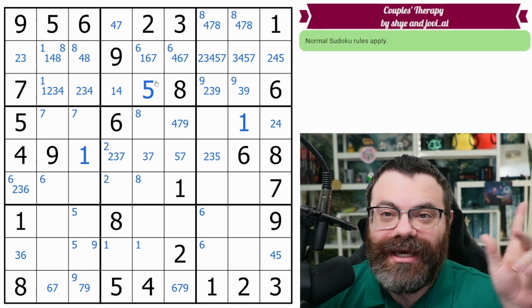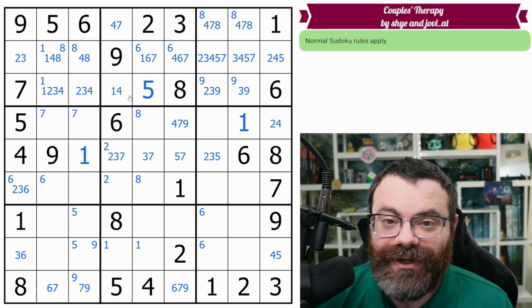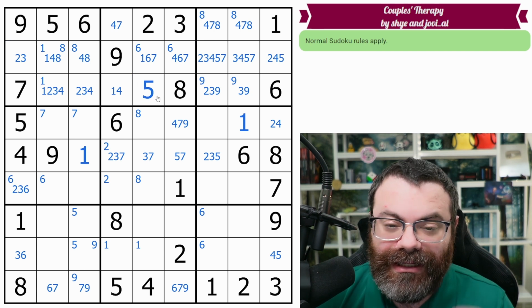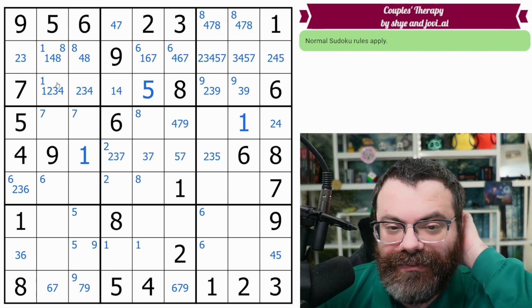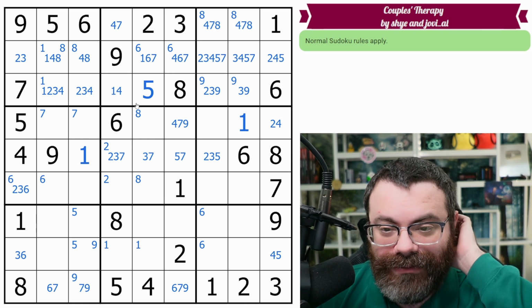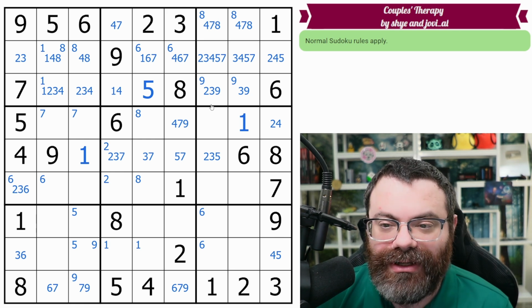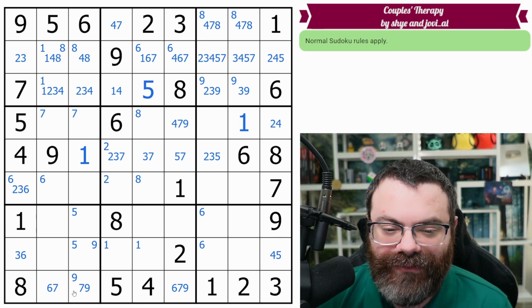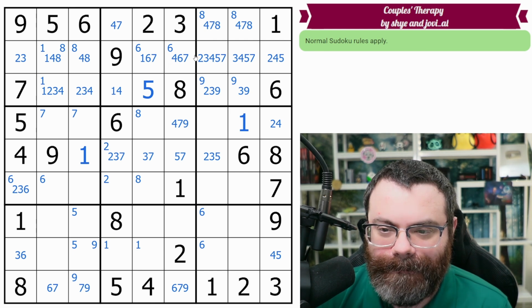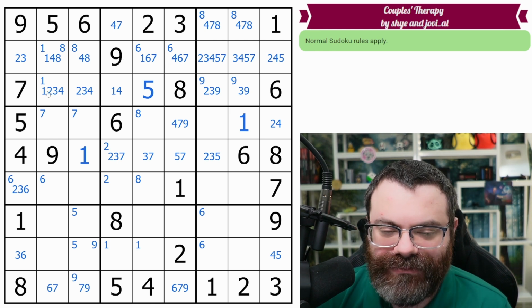Hopefully one of those ways makes the most sense to you. I think if you're used to variant Sudokus, maybe the coloring one, the last one, will be the most intuitive to you. All right, so what is the result of it? I wonder if we have a bunch of these hiding around the grid, or if that's enough. So what did that do for us?